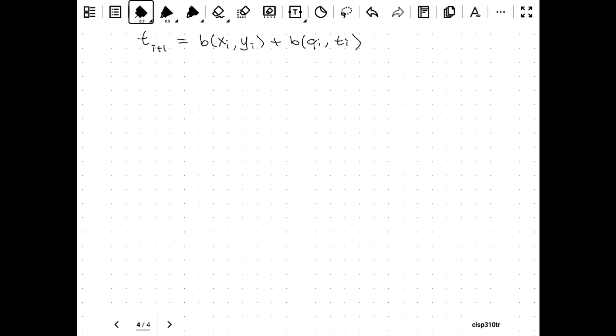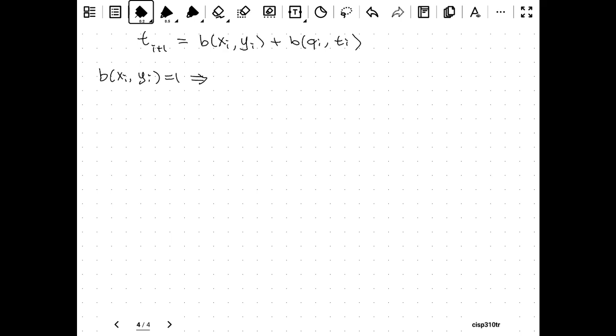It has the same structure as the one in addition, and the structure of the proof is going to be about the same, but the steps are slightly different. So now we go through the whole process and say, what if you are told that B of xi yi is a 1 to begin with? What does that imply? Can I figure out the exact values of xi yi knowing that B of xi yi is a 1?